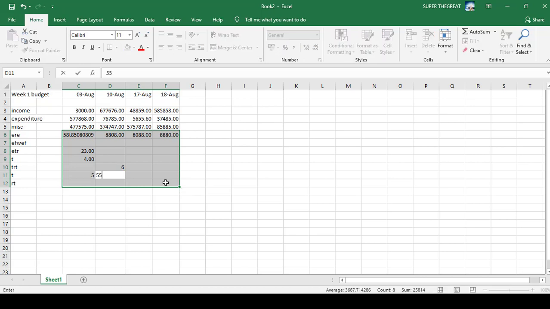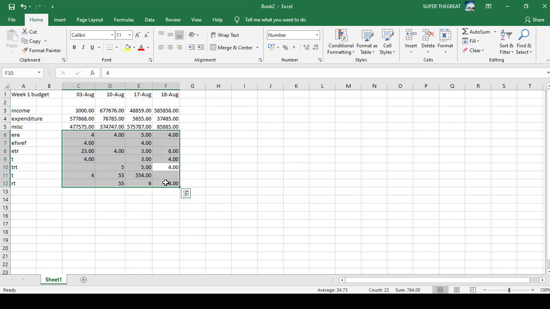You see that it will just work within the range you have selected. It will not go outside the range you have selected, so you just keep typing. And then if you want to delete this, just press the delete key, and everything is gone.